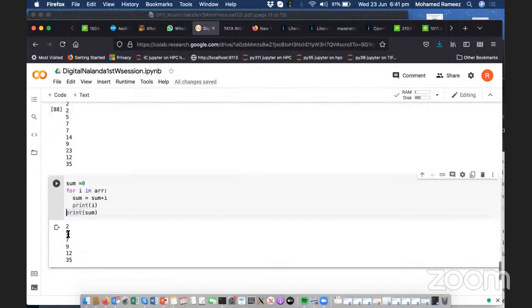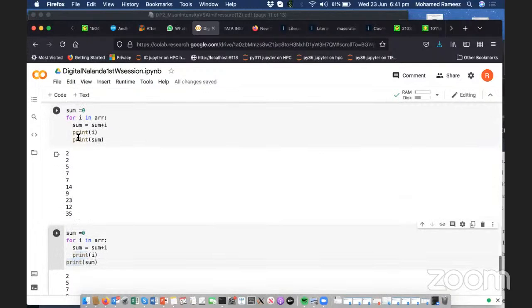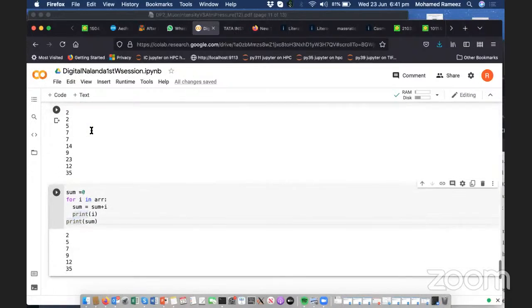And you can see that 2, 5, 7, 9, 12 are the values of i corresponding to the different elements of the array, and then it will print the sum of these things once, because it is out of the indented block. Whereas if it was inside the indented block, it prints it every time the loop is being executed.